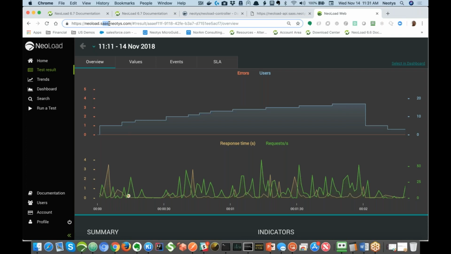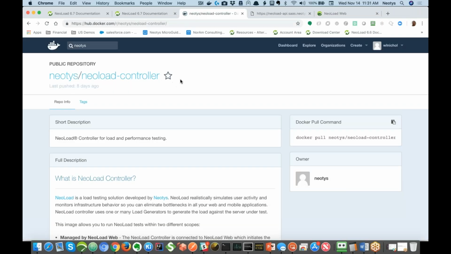But we also have an on-prem version of our NeoLoad web components, and you can access those either through Docker Hub, or there's a one-click install that you can use with a Docker command to actually have it install the web components behind your firewall. So you can have an on-prem version as well, and you'll find that in Docker Hub and or on our support site and in the documentation. So it just depends on where you want to go to find it.